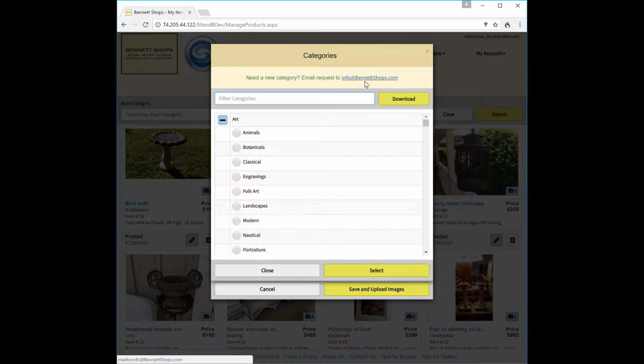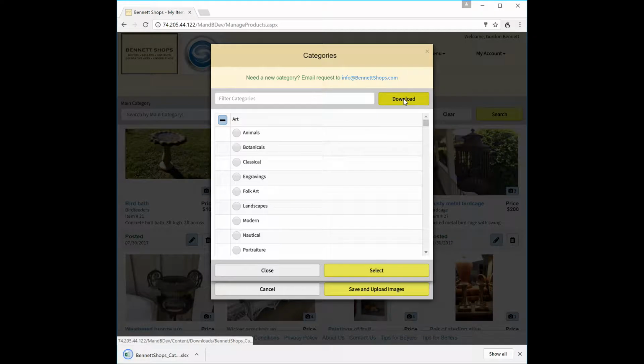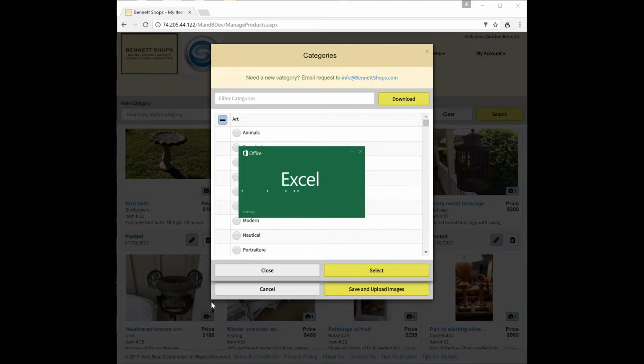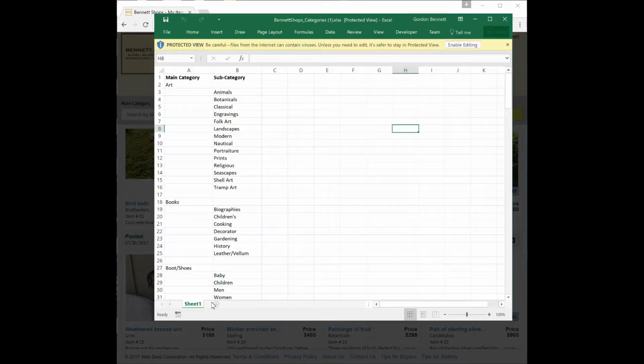The other thing you can do, which will be very helpful to you, is you can download the current list of categories by clicking on the download button. And if you see down the very bottom of the screen, you can see it's downloaded this Excel file. And if I go ahead and open it, then you'll see how the categories look. And this is a good point of reference for you.